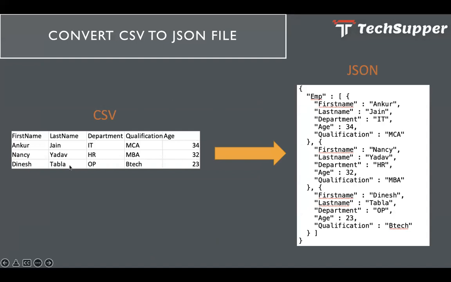So here, let's consider we have a CSV file in this particular format, wherein we have a few columns like first name, last name, department, qualification and age, and then we have some data. Let's consider this is a CSV file which is on my source FTP. I want to convert that CSV into the JSON format and put it on a different SFTP, or we can pass that JSON data to another application. So let's look at how we can do this conversion in Oracle Integration with the help of the Oracle Integration FTP adapter.